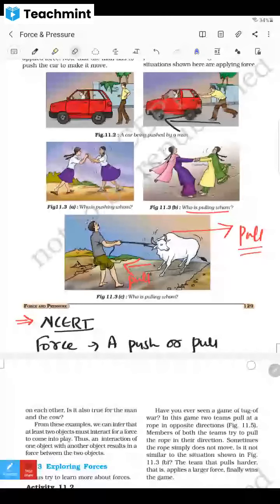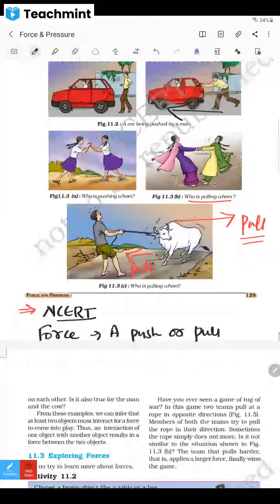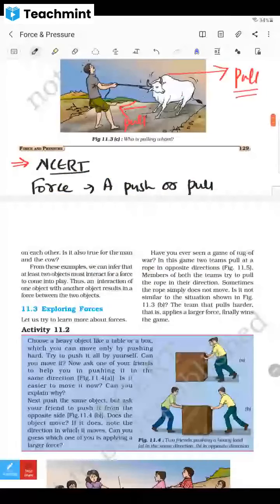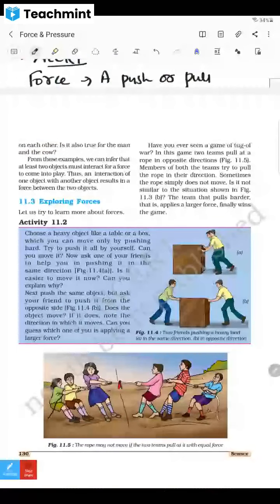Okay, so I hope it is getting clear here. Here also look at this. There are two kinds of forces. Now together you can have a look here. What are these boys doing? They're trying to push this table in the same direction. Look at this. They are trying to push it. But here, what is happening? This person is pushing the table, and this person is also pushing it, but they are pushing in opposite directions. Second case.